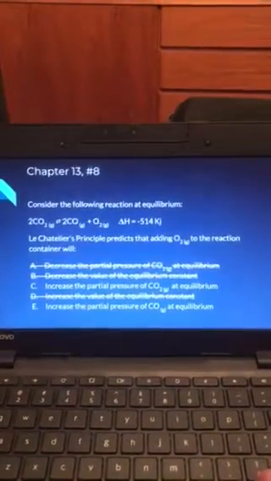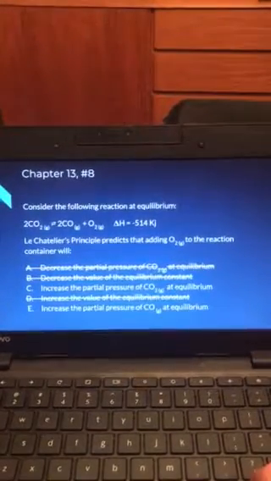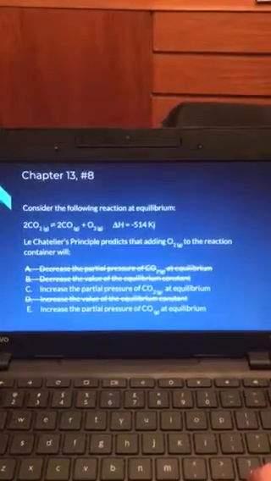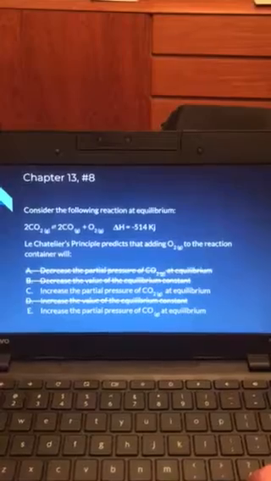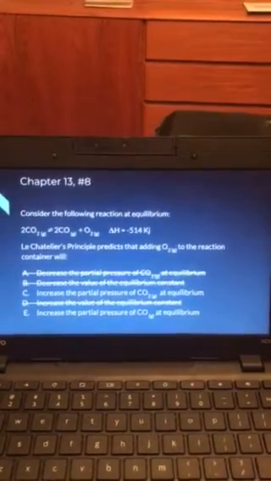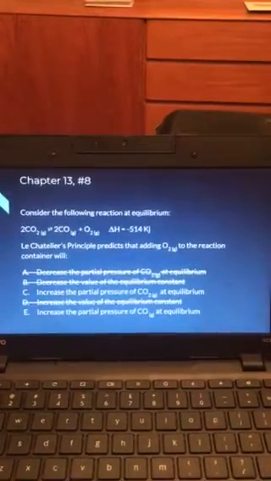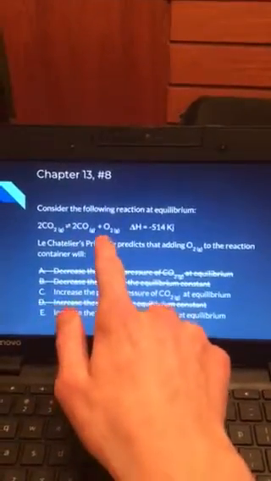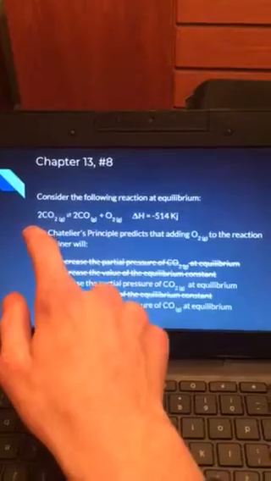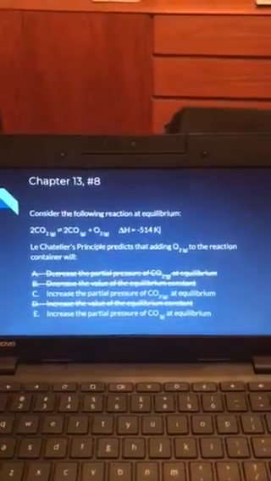Okay, yeah. So we know the correct answer is C. We know it's right because we crossed out all the other ones, and also it's the reason why we decided that A and E were both incorrect. And C says adding O2 will increase the partial pressure of CO2 at equilibrium. This side already has more moles, and we're adding more moles to it, so it's definitely going to shift to the left. There is no doubt it's going to shift to the left. So that's how we knew to cross out all these other ones.